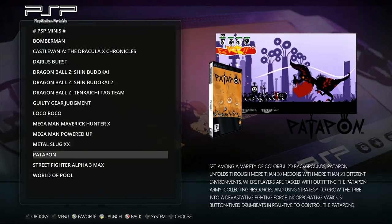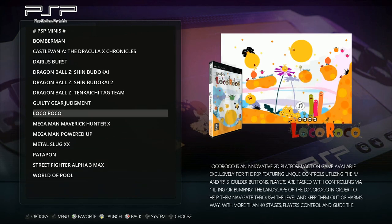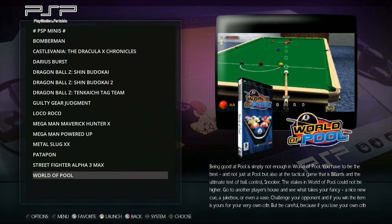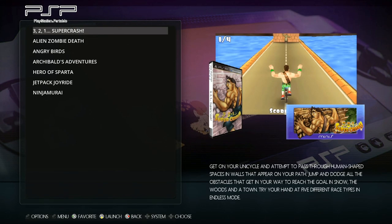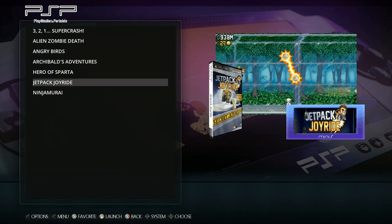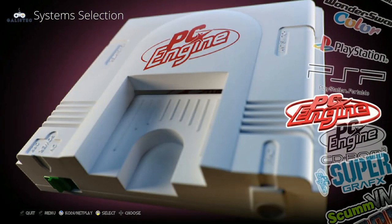PSP. These aren't PSP minis, these are PSP games. And they all run really good, in my opinion. The resolution's not super high on them. Oh, there's your PSP minis. 3-2-1 Super Crash. Thanks, Broski, for including that. Jetpack Joyride. Some good little games there. So it does have PSP minis as well.